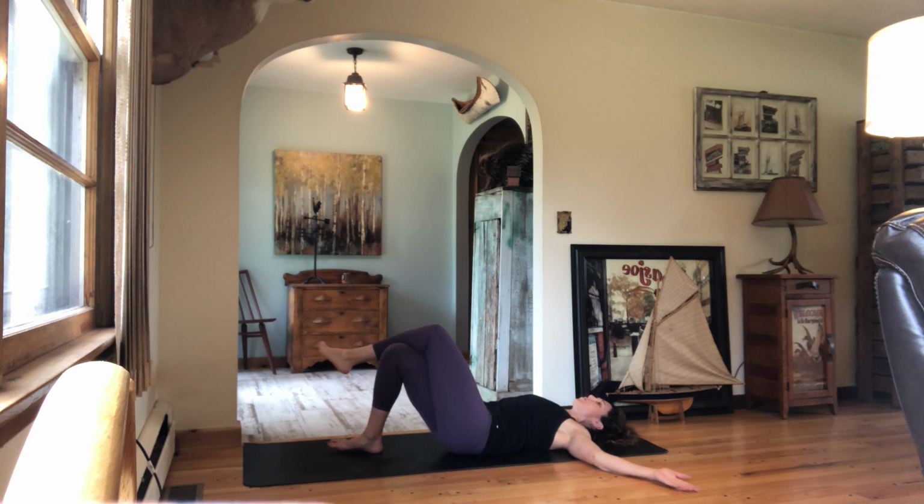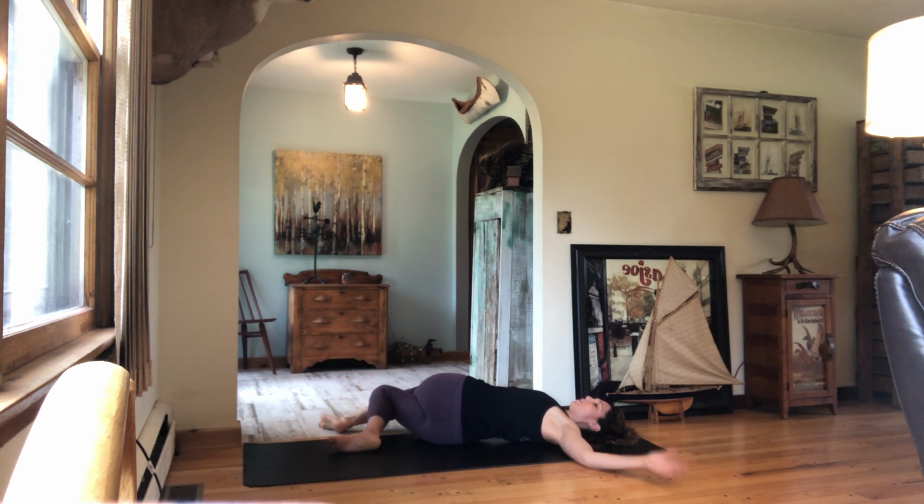Scooch hips a couple inches over to your left. And now let your knees turn down towards the right side. We're gonna get a really nice spinal twist here. And then just turn your head to look over your left shoulder. We'll carefully come back to recenter.